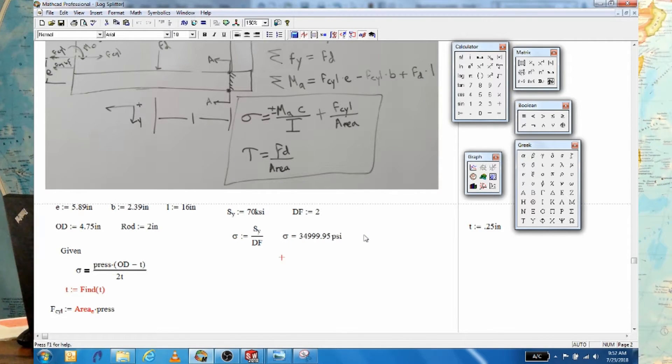I'm going to have the stress equal to the yield strength divided by the design factor. So that is equal, hopefully at 35,000 PSI. And that's close enough. It's got a rounding error. So it's still saying that the variable is not defined. And we haven't defined our pressure. And we know that our pressure is going to equal 3,000 PSI. Because that's what I'm going to set the system relief pressure to. Hey, look at that. It worked. Now, let's find out what that equals. So our thickness there is 0.2 inches. Now, it's close to our guess. But is that believable?